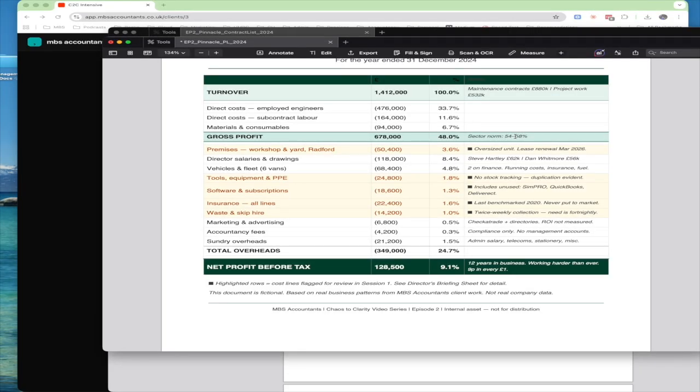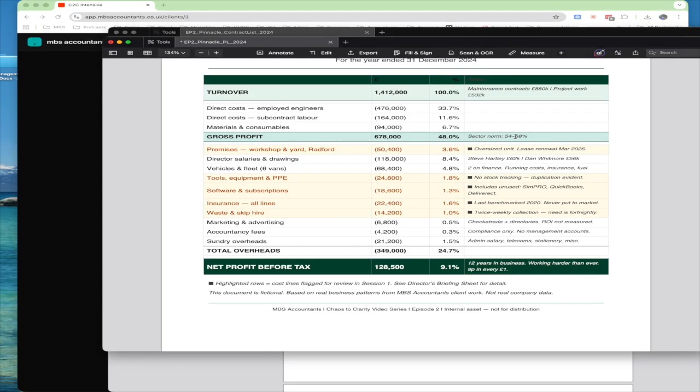Now, for the type of business that these guys are, so it's commercial building services, they definitely can be operating in that sort of 54, 55% area. And if they can just shift that from 48 to 54, 55%, that's £85,000 per year. Okay, so let's just run you through that maths. 678,000 divided by 48, times that by 6, yeah, so we can take them from 48 up to 54%. Now that's going to take some work and some effort, but it should be achievable.